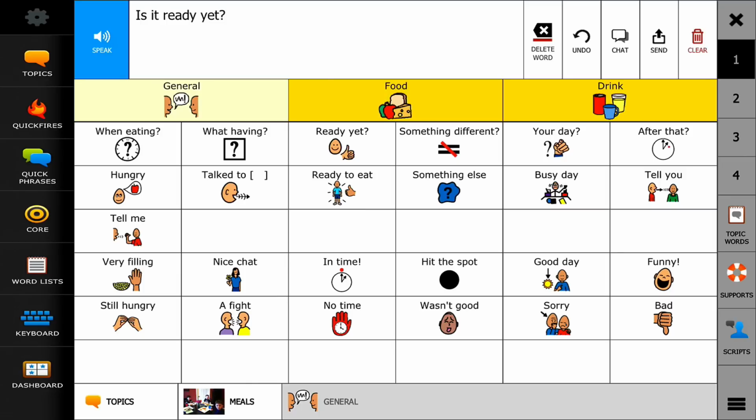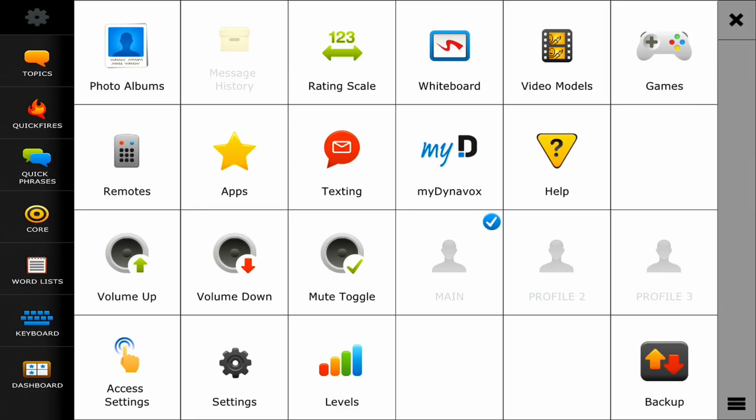The other thing with this all access page set is there's a new tool that's been added. You can see that on the far left bottom corner is the dashboard. And when I go into this, I can actually access a whole range of those tools in a different way. So these I don't have to go into my settings to find. I can go into backing up and into things like my access settings directly.